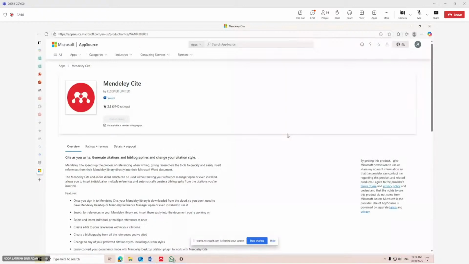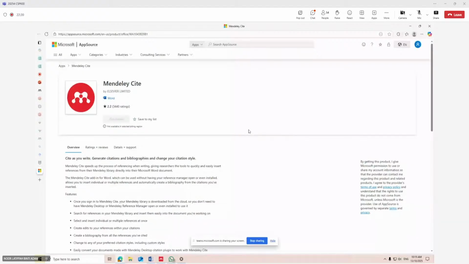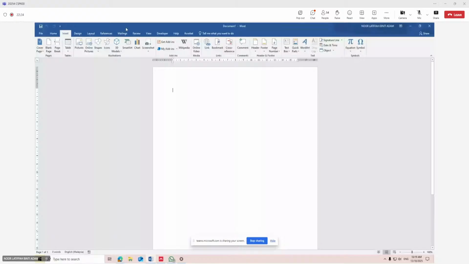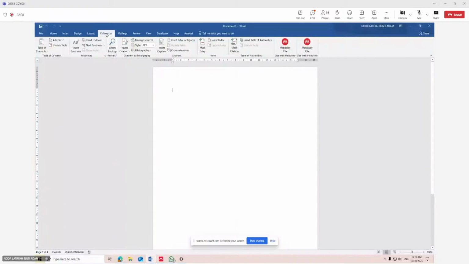If I open my Word, then when you go to the references, you can see the Mendeley Cite. It will appear inside your Microsoft Word.